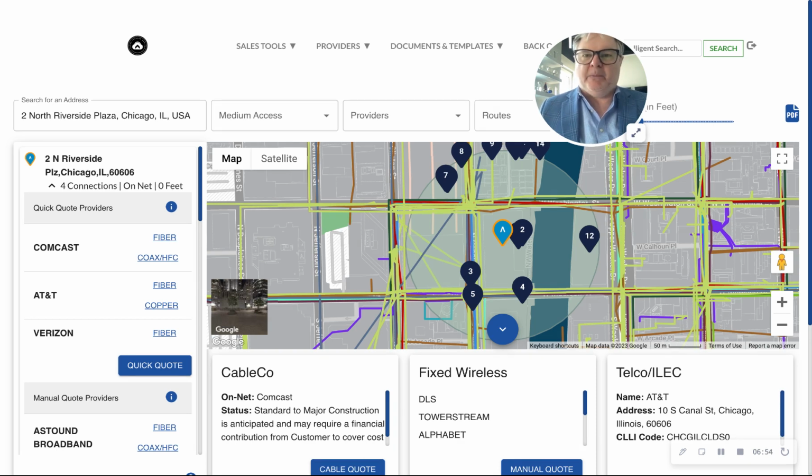Now, obviously, you might have different thoughts on Comcast versus AT&T or Verizon. But then you see some other ones in here too that you might not even have heard of. I just did a specialty gigabit circuit in Manhattan for a financial services customer. I used this tool, and I found a provider that I hadn't even heard of. I didn't even know them. It turns out they're known as the gig company for gig connectivity. So 1 gig minimum in Manhattan. That's all they do. They don't do anything else. And had we not had access to this tool, we wouldn't have found them.